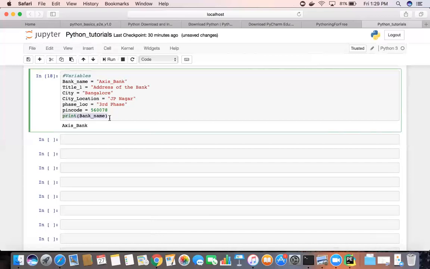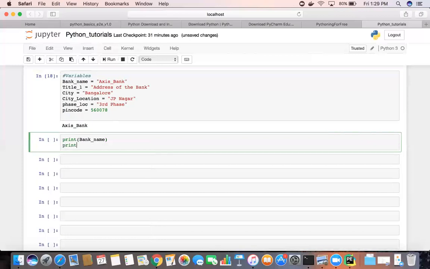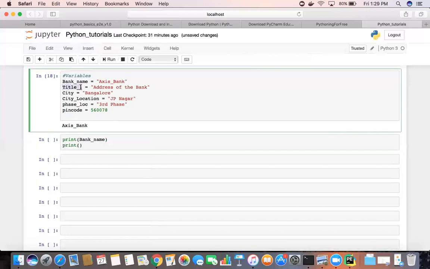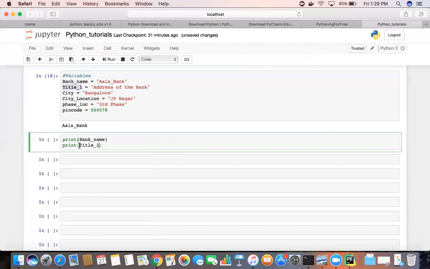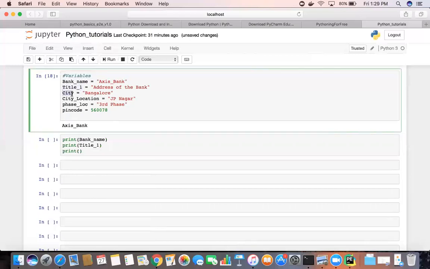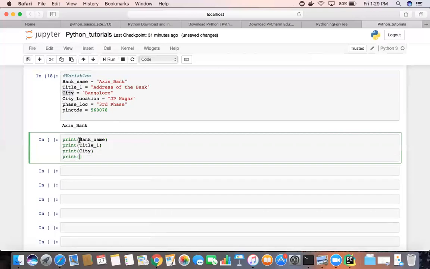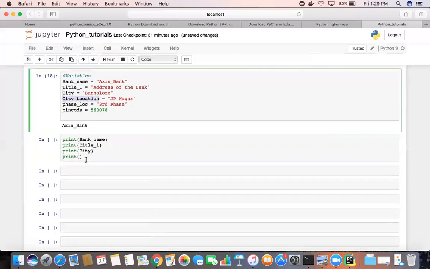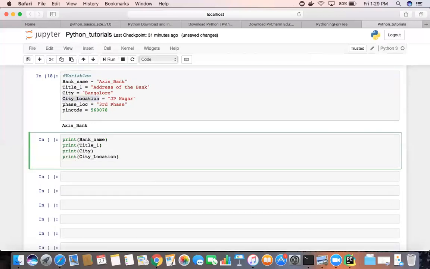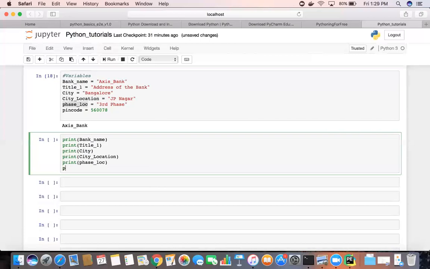Now let us go ahead and print all this information step by step. Print bank name, Axis Bank, and print title 1, thereafter print city, and thereafter print city location, and thereafter print phase location, and thereafter print pin code.